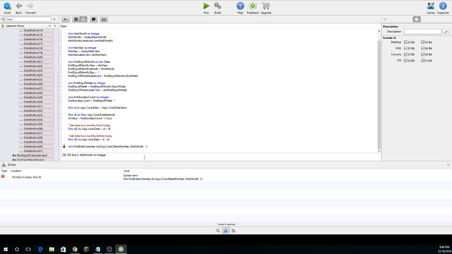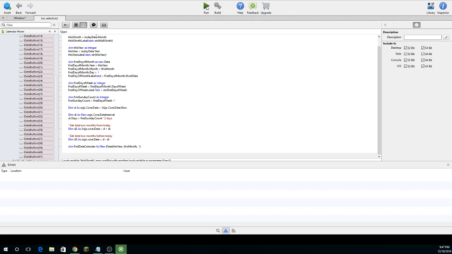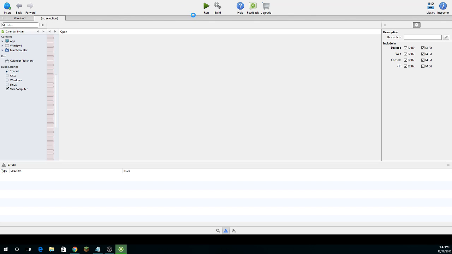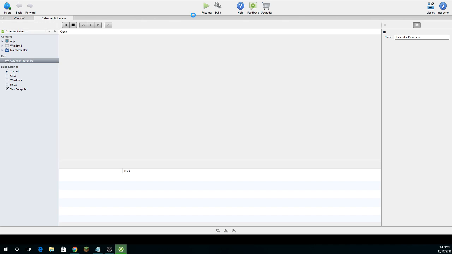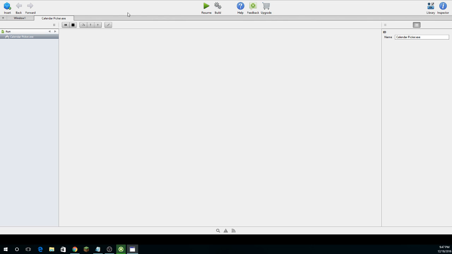Dim as new date. Alright, I'm going to try. Maybe this will do it. I'm so frustrated. Okay, that works. But will it work with the date interval? Okay, it works.